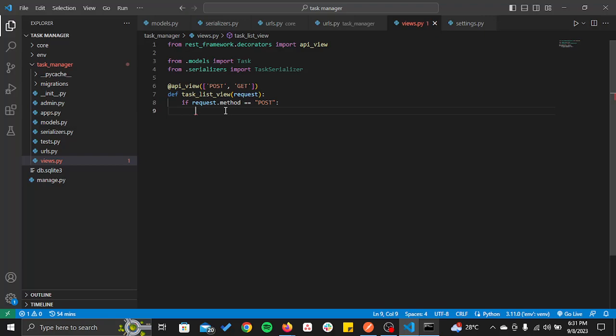So now when we are sending data to the user, we're going to serialize it and convert it to JSON format so the web can take care of it and all of that. But now that the user is sending in data to us, because by the time we test it, what we're going to send is JSON. What this serializer is going to do is convert it from that JSON format to a format that our model can accept, that our database will accept.